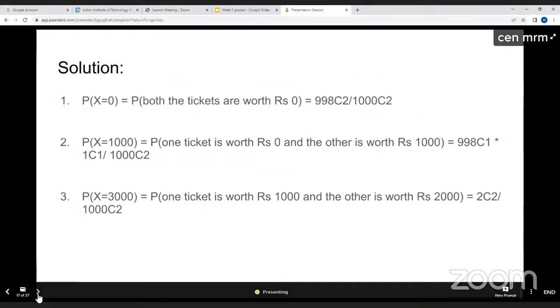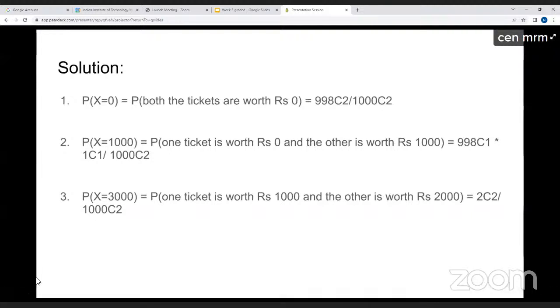Okay, wait. So 0.996 is for the x when x is 0.998. Oh wait, let me just calculate here. I haven't calculated. Okay. Can you write on the screen as well, ma'am? Okay, I will write it on the screen. Are you calculating for the first answer or the second answer? No, we are calculating for the second answer.